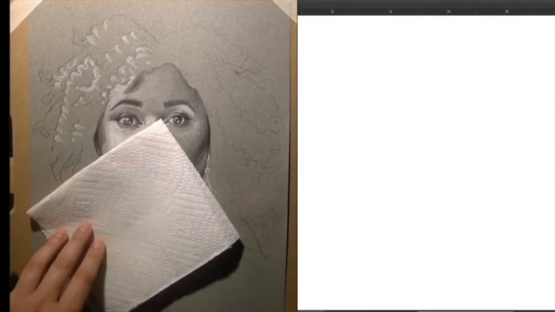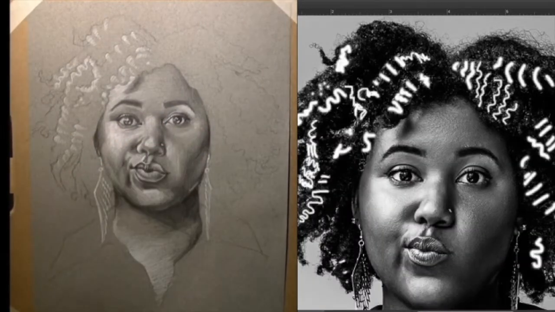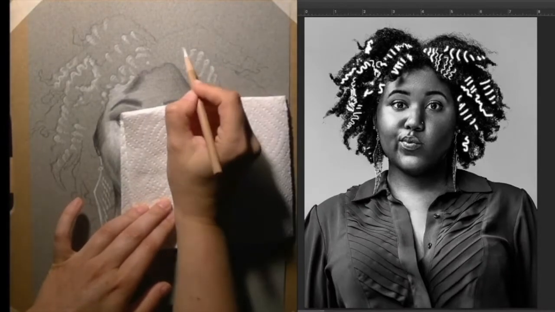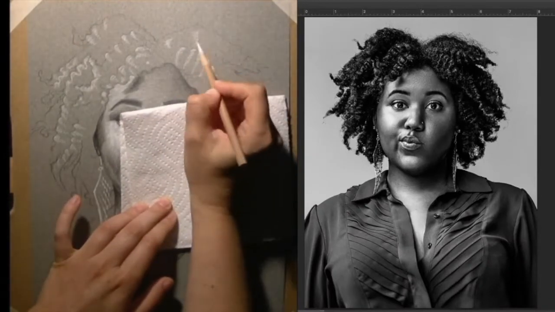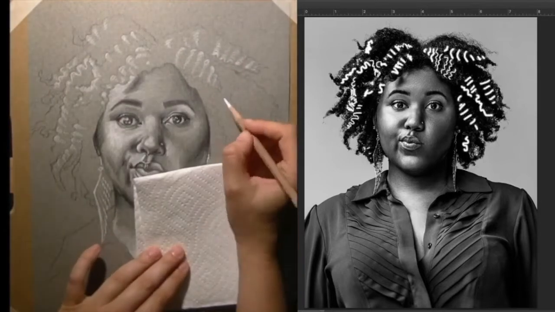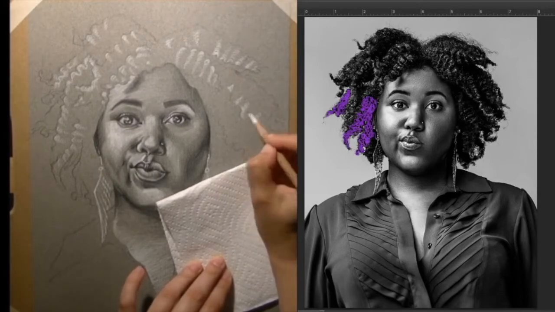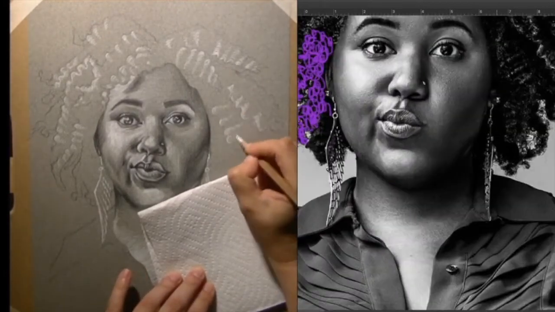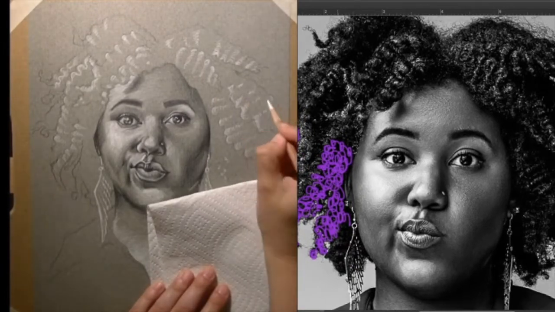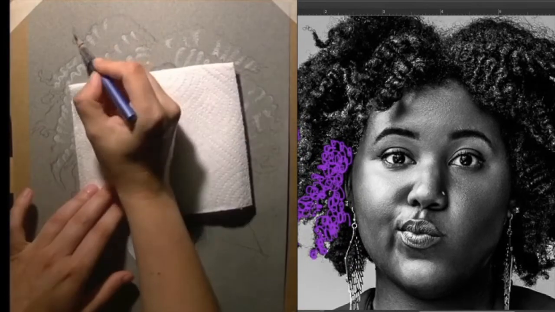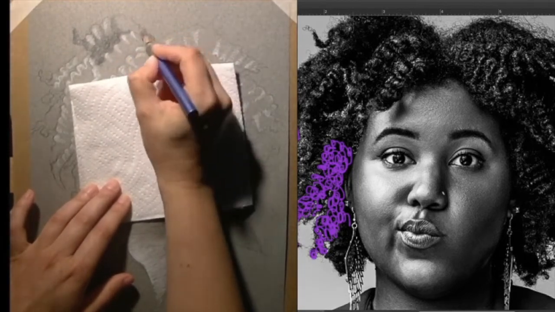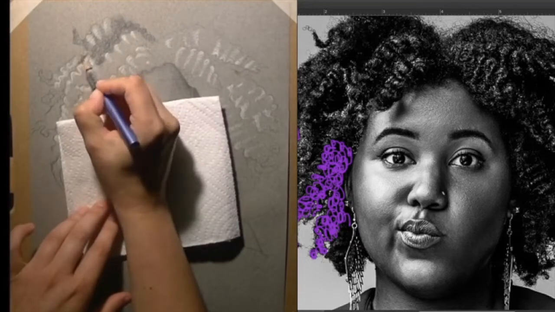After you established highlights, now you will take a really soft pencil if you're working with graphite. So that would be softer than B2, let's say B2, B3, something like that.